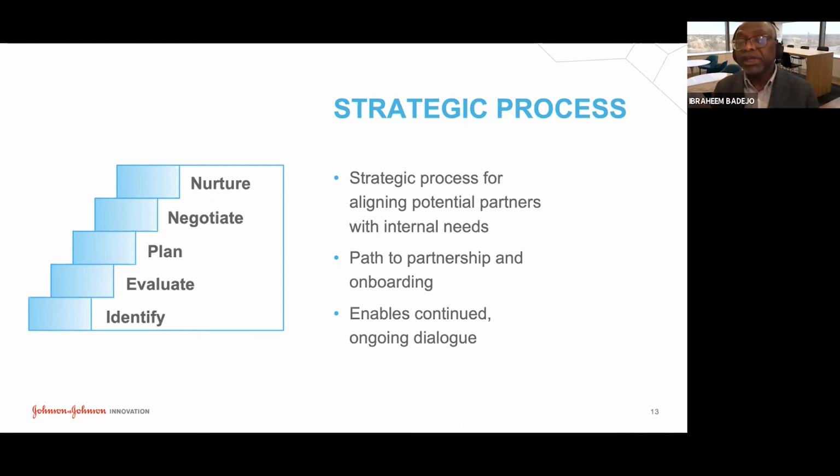Before we execute a deal, whenever I'm ready to do a deal, I work with my external partner, the early stage company that I'm working with. Let's map out a plan. Let's ensure that we have the right deliverables. Let's ensure that we have the right milestone. Let's know where the inflection point is going to be. This is not something that I'll just do in a vacuum in Kendall Square and just send it to my early stage company. This is a partnership. And that's something that I'm very proud of, that our engagement is more of a partnership as opposed to dictatorship.